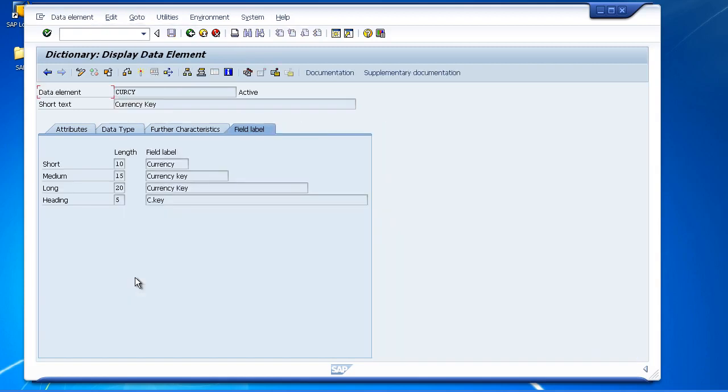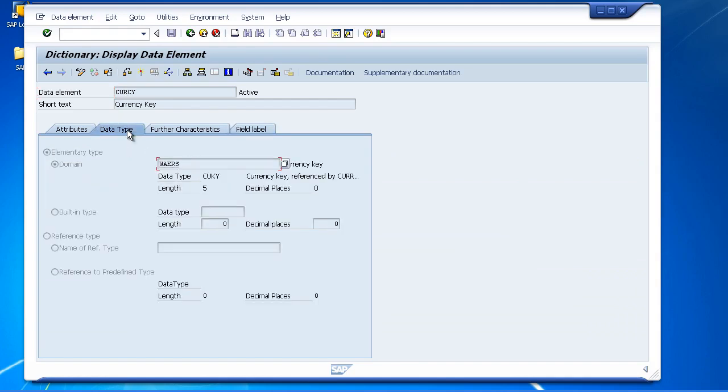So we'll double click, and under the Data Types tab we can see this data element refers to a standard SAP delivered domain, WAERS. Let's take a look at this domain.